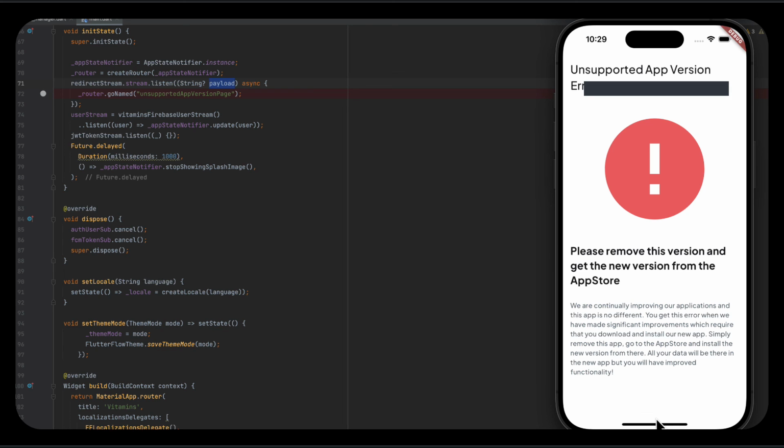And I think this is a perfect user experience. Now the only way I could improve this, I didn't have time for that today, but I could put a button at the bottom, which, if they click it, will take them directly to the App Store. So this is I think a really nice user experience, certainly compared to just shutting the app down.